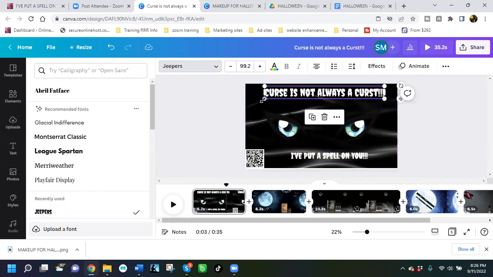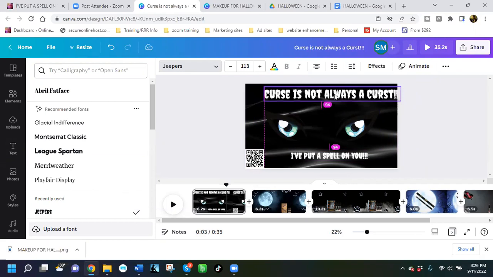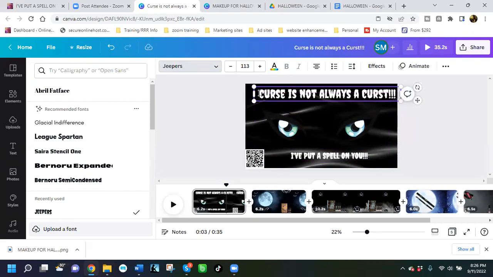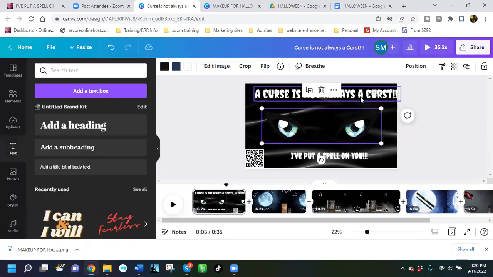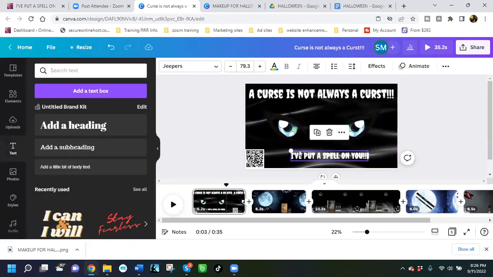And depending on how big the font is, you might have to come in here and adjust it. And I need to put in a different word in here, put the letter A. And since I have my QR code, I'm not going to put my link in here, okay? Because I have the QR code.